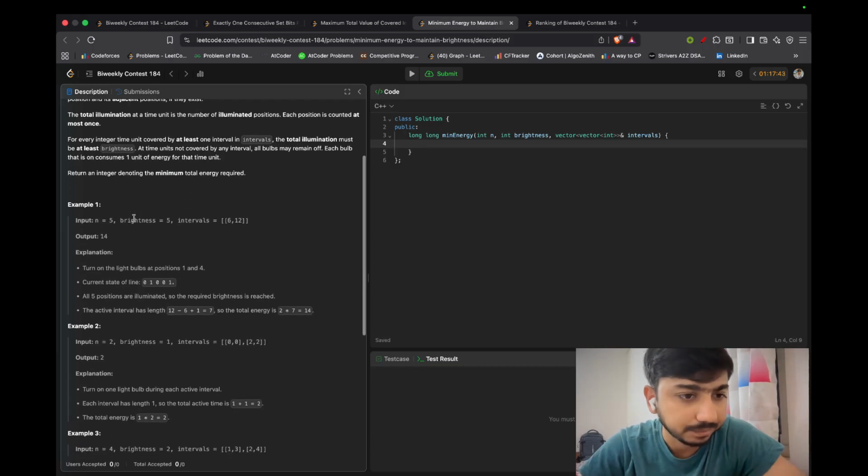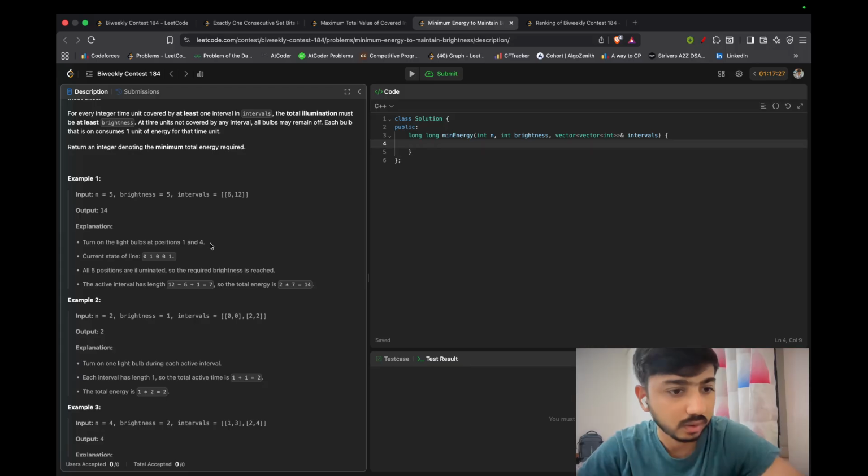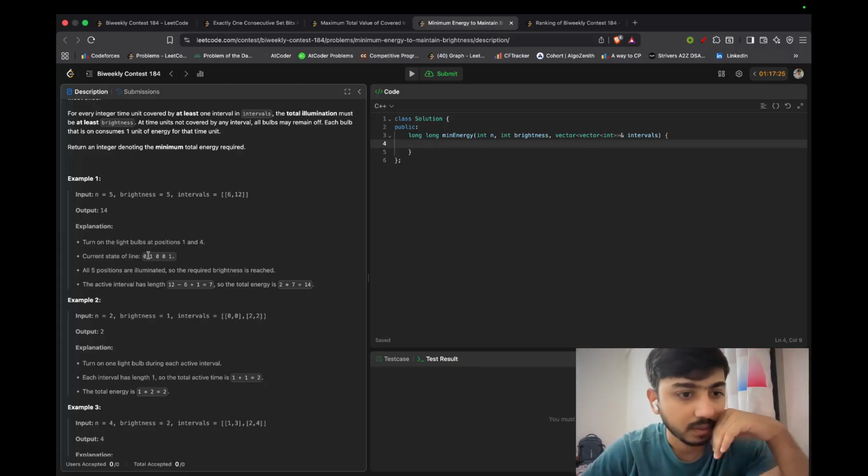Find the minimum total energy required. Example: n is 5, brightness is 5, intervals are 6 to 12. Turn on the lights at positions 1 and 4. All 5 positions are illuminated, so the brightness is reached. The active interval has length 7, so the total energy is 2 times 7, that is 14.